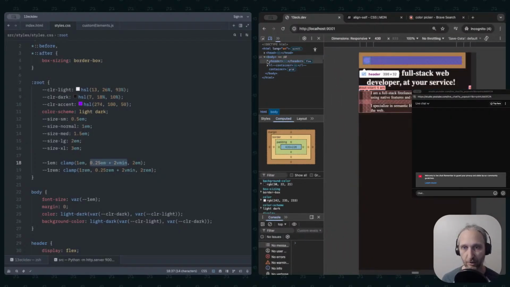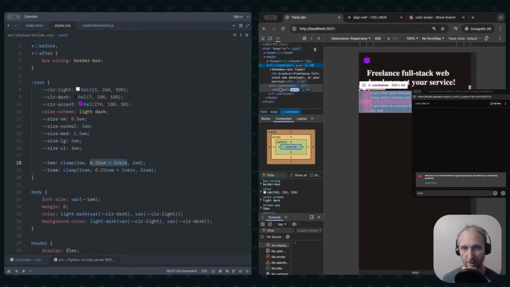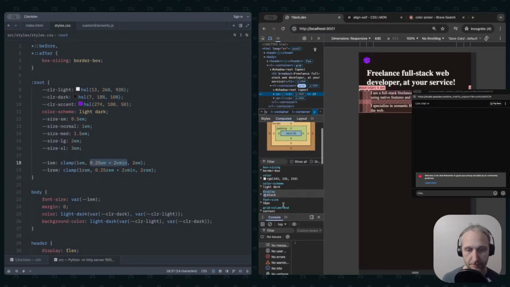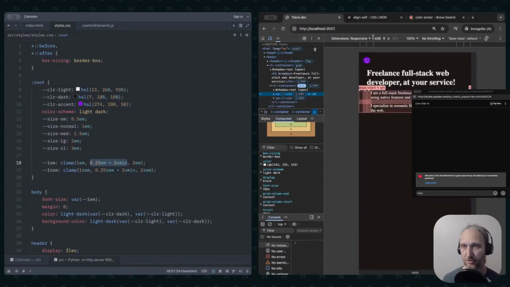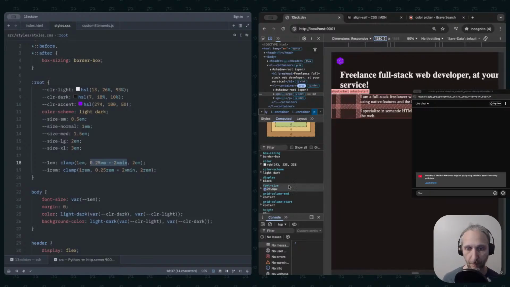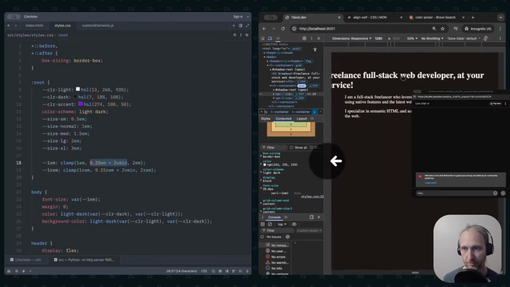So if we look, just go ahead and look at the paragraph. Our font size is 16 pixels, but if we increase this to say 1280, our font size is now 29.6, since the actual content here hasn't changed.